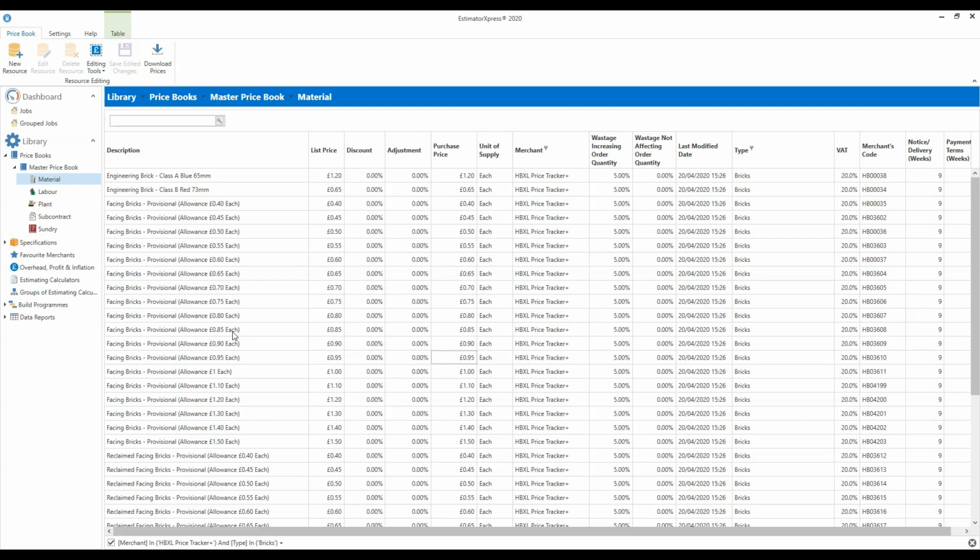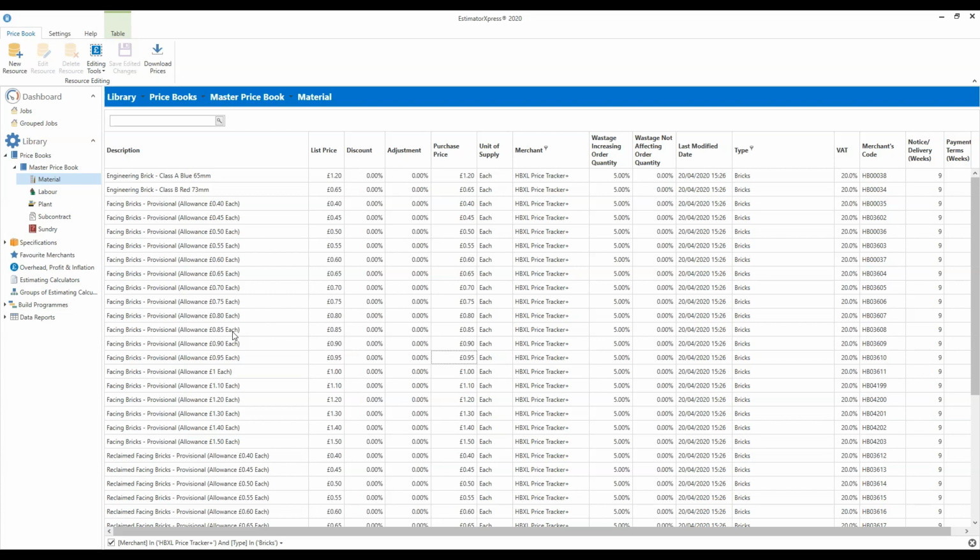Okay, so that's bricks. We've looked at how we edit material prices, but of course you can also add materials into the price book. In fact, you can add any product into the price book. So you can add labourers, materials, plant items, subcontractors, and sundry costs. But most of the items I imagine that you're going to want to add in are going to be material products. So we'll take a few moments just to have a go at doing that. There's no limit to the number of resources that you can add. You just need to know a few key facts.